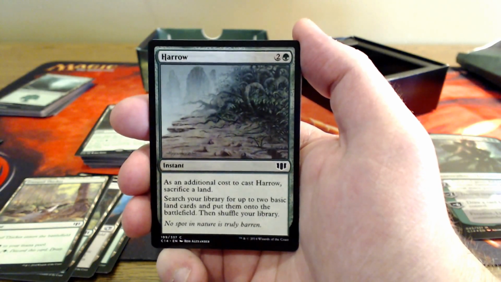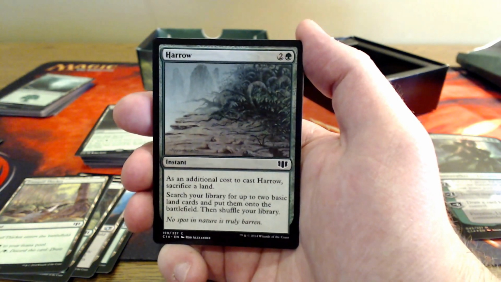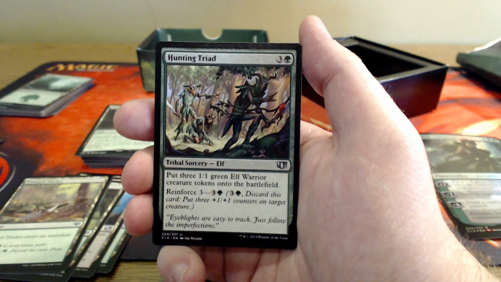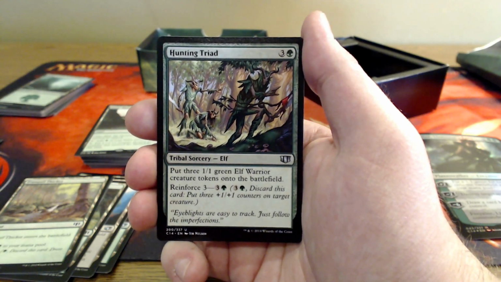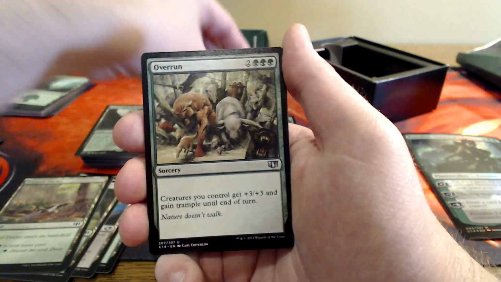Harrow, 3 mana, instant. As an additional cost to cast Harrow, sacrifice a land, search your library for up to 2 basic land cards, and put them onto the battlefield, then shuffle your library. Hunting Triad, 4 mana, tribal sorcery elf. Put 3 1/1 green elf warrior creature tokens on the battlefield. Reinforce 3. Discard this card, put 3 +1/+1 counters on target creature.